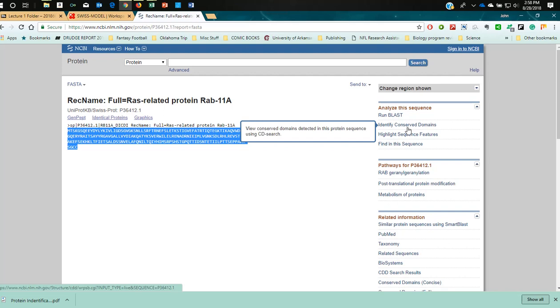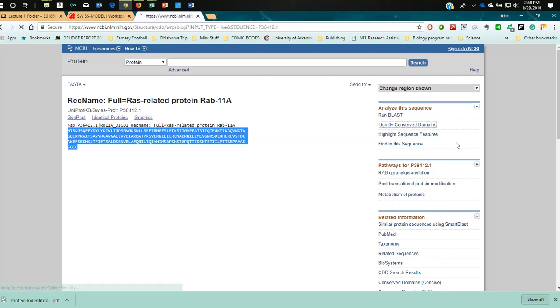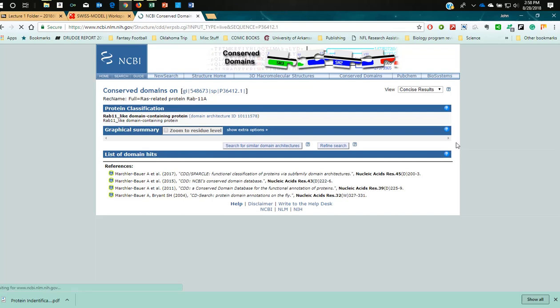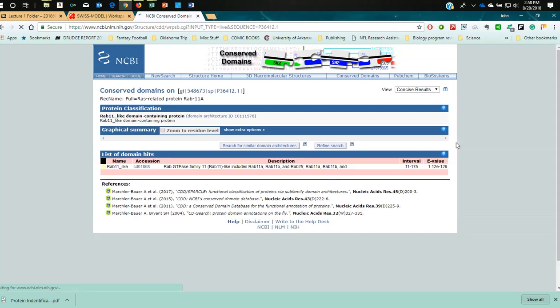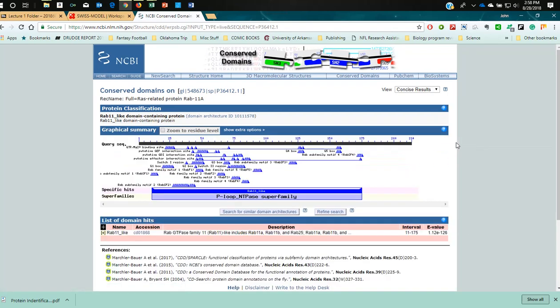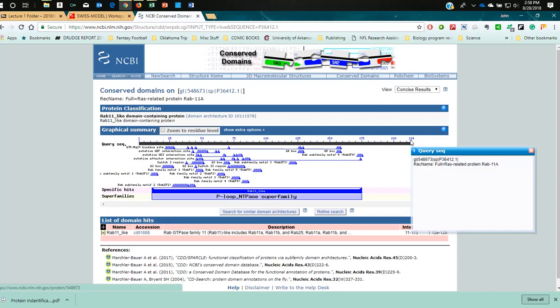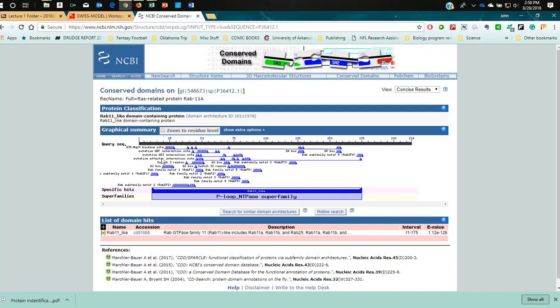Here's a button here, conserved domains. You hit this and it gives you a cartoon of your protein, and here it is. So this is from 0 to 214 amino acids. These little blue triangles have a function.